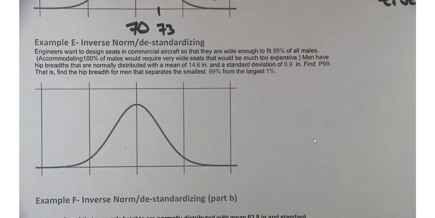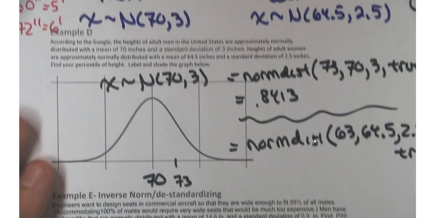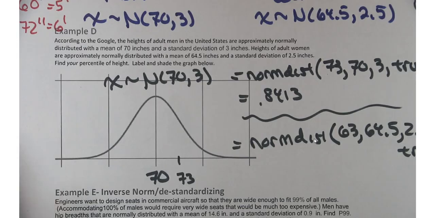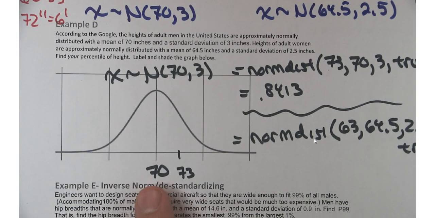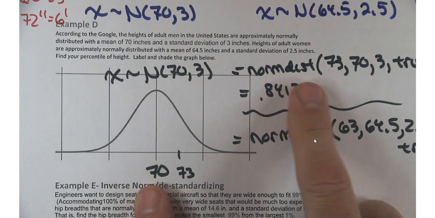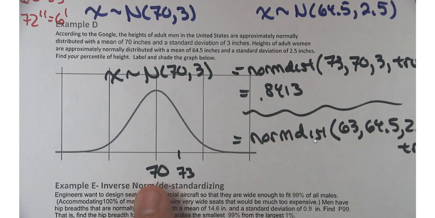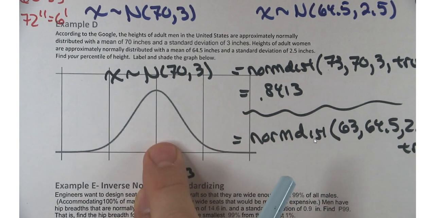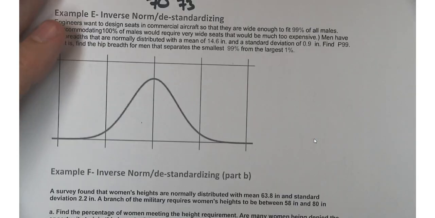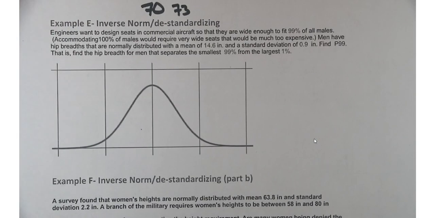There's one other thing I wanted to say here. There was somebody in my morning class, and maybe there's somebody in this class too, who was exactly 70 inches tall. If you're exactly 70 inches tall, do you really have to do norm distribution to find out your percentile height? No. What would it be? 50th percentile. Yeah. And if you actually did do this calculation, it'll tell you 0.5 exactly. So you don't really have to do it on that particular instance. Let's move on to example E.